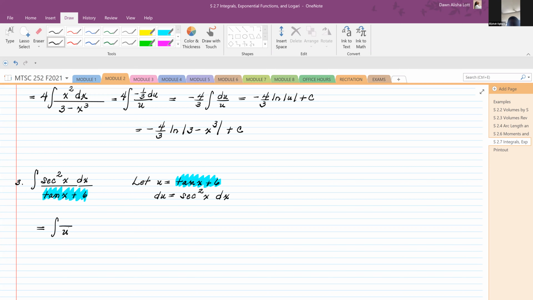So you have to put secant squared x on the other side. Or secant squared x dx, and that looks like this. So now I swap out another u, and I get that. Do you see the direct substitution of what I've put on the right-hand side of the problem with what was originally on the left-hand side? Okay, so now what's the integral of du over u?